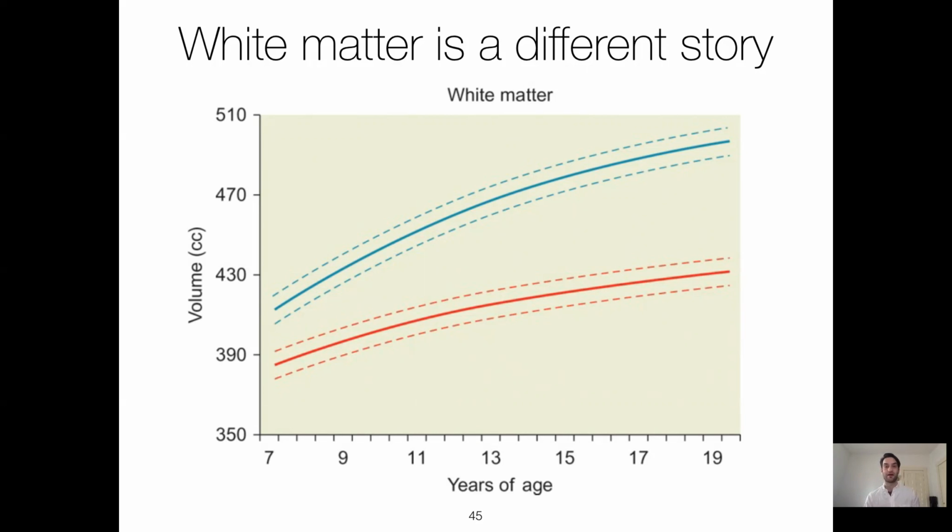A lot of that is not coming from the creation of new neurons, it's coming from the creation of new connections and new links between different parts of your brain. So even though the neurons themselves and the gray matter might get pruned back a little bit, the white matter continues to grow.